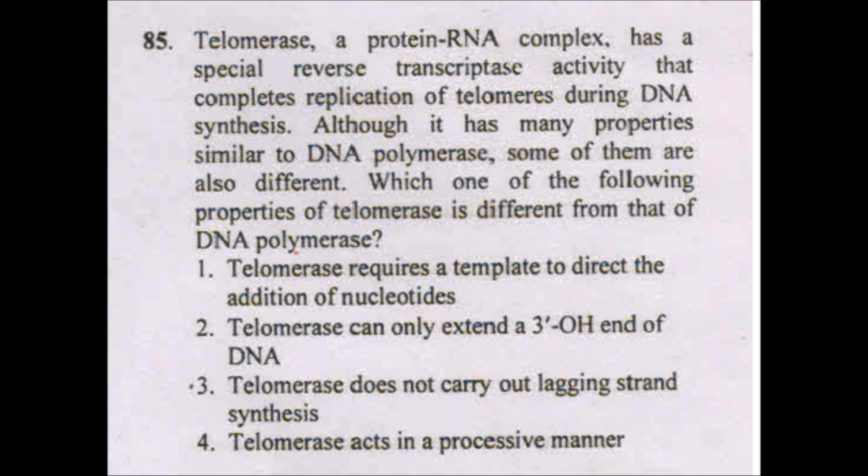If you have seen my explanation of part B, at that time I discussed how polymerase gets attached to the leading strand, not the lagging strand. It gets attached here and elongates this leading strand to some extent, and after that a primer gets attached and the unreplicated strand gets replicated, and it resembles the original one. So the answer will be telomerase doesn't carry out the lagging strand synthesis, it only carries out the leading strand synthesis, whereas DNA polymerase replicates both leading and lagging strands. So the answer will be telomerase does not carry out lagging strand synthesis.